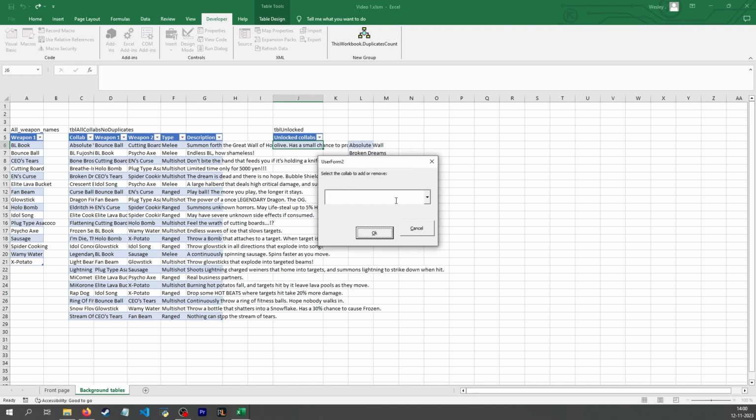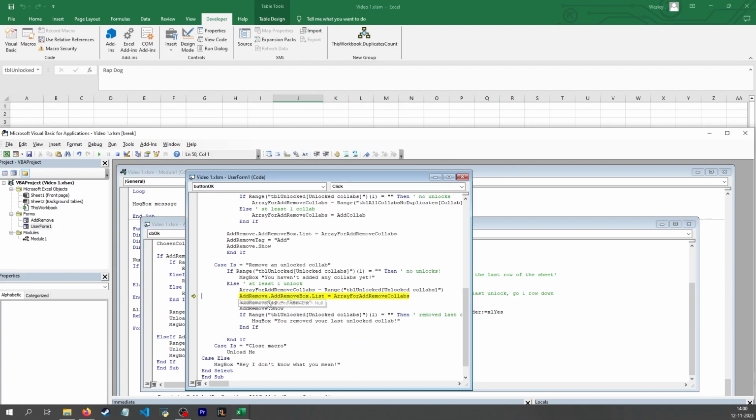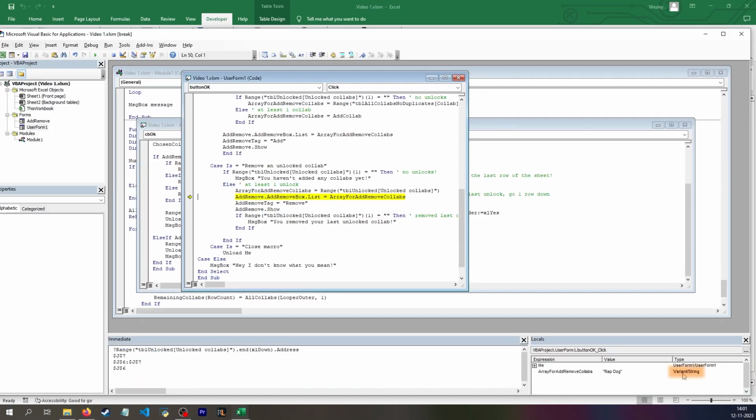I can add an unlock collab, and here I have all of my options. Now I've added wrapdog, which we can see, and if I add another one, I now don't have wrapdog anymore, and I can press cancel, and it doesn't break. I can then say I want to remove an unlock collab, and I only have 2 options. When I then, okay, so it did actually get mad, and that's why it's good to check. And this was the problem I ran into before also, where I now only have one value and it doesn't understand that this should be an array. It's trying to make it a string.